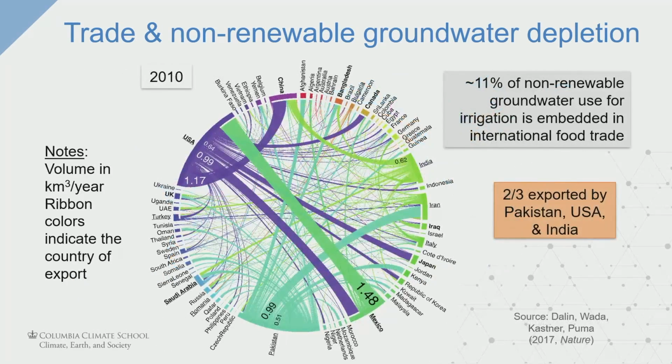And so we put together, we want to say, okay, what is the impact on trade? Just in the interest of time, I don't have time to go through this in detail, but we see Pakistan, the US, and India are exporting their non-renewable groundwater. We see two-way ties between the United States and Mexico, but this is of non-renewable groundwater. Of any of our groundwater resources that you're using, the most concern is about non-renewable groundwater. So does it make sense to use it for trade? That's a very limited resource. How you want to use that water is a question, and it depends if it's supporting your economic system. We know it's non-renewable, so there's some finite amount that you have, so you have to make an informed decision on what to do with that.